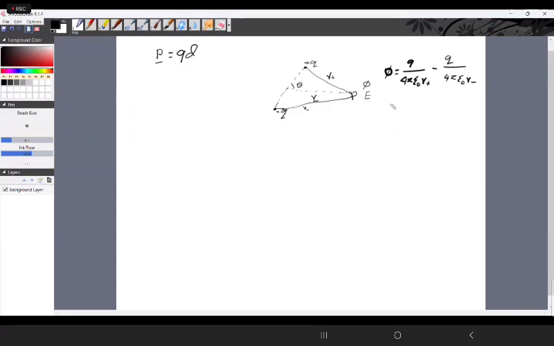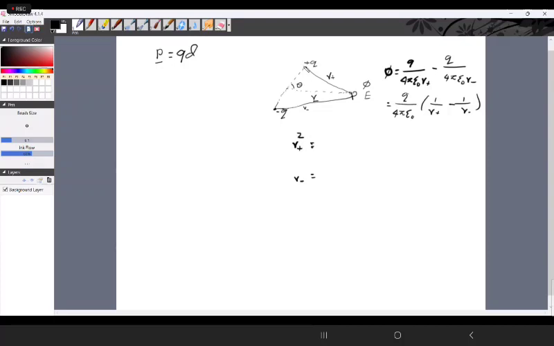Okay, so I'm going to take the common terms outside: q over 4 pi epsilon naught, and inside the bracket 1 over r plus minus 1 over r minus. Now, can you write down how, using the cosine rule, we can find r plus and also r minus? Can you please do it yourself? When I ask you, please respond for me. So how can you write this?